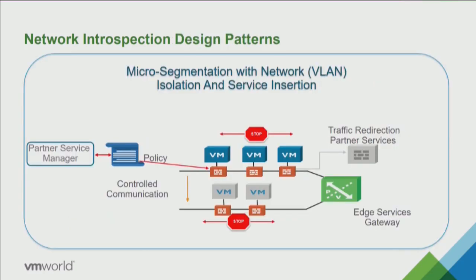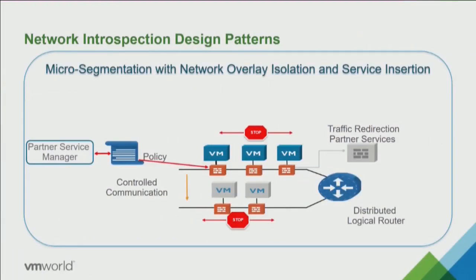Okay. So some of the design patterns, how customers are leveraging this network introspection. So let's say customers deployed NSX for microsegmentation only, so you would obviously have segmented based on VLANs, and then you apply DFW policy, and then use our network introspection to redirect traffic to partner service. Because it's a distributed framework, you can apply this traffic redirection at every host. So here it is microsegmentation on VLAN-based isolation with service insertion. This is one of the common design patterns we have seen in how customers deploy service insertion or network introspection.